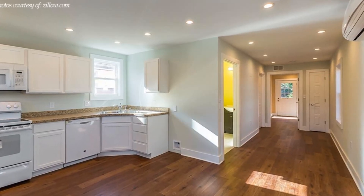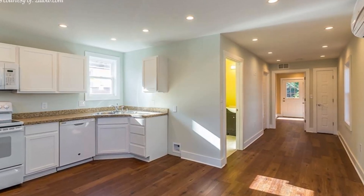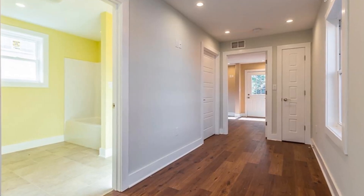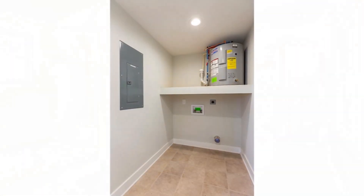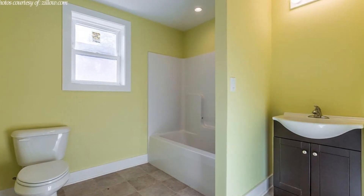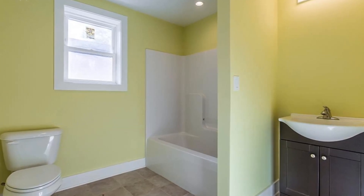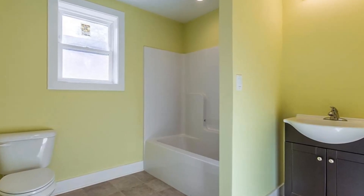There is a big window which lights up the counter space and keeps the interior awash with natural light. The remaining part of the living room accommodates a lounge and a dining space. A breezeway on the side of the house from the living room leads to the rear part of the house that accommodates a spacious bathroom, a small utility room, and a bedroom space. The bathroom has signature lemon green walls and features a toilet, a shower bathtub, and a vanity top with storage.